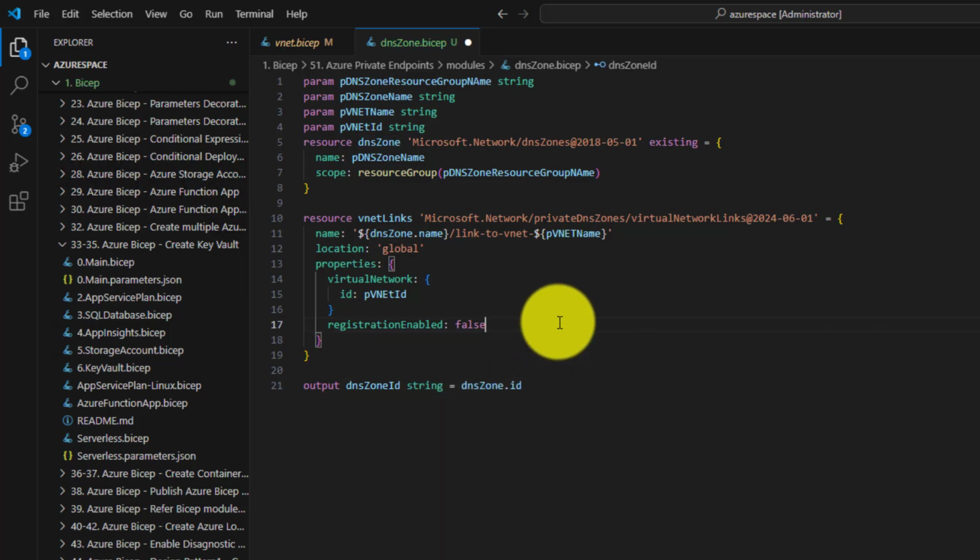So this is how we refer to the existing DNS zones. Even though they are located in a resource group, we can refer to them using the scope, and then once we get the reference of the DNS zone, we can create a child resource called virtual network links. So this is the bicep code that we have to write for creating the virtual network links. Right now I'm not going to run it. It may contain some errors, but we will test it in another video because we also need to create other components related to the DNS zone, which is DNS records. And DNS records also will be associated with other stuff which I'll explain in the upcoming video.